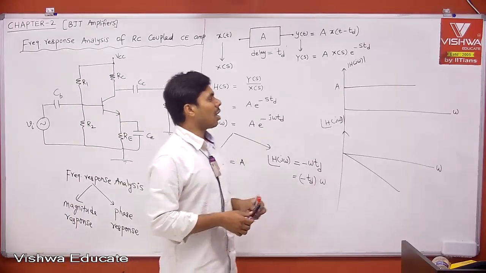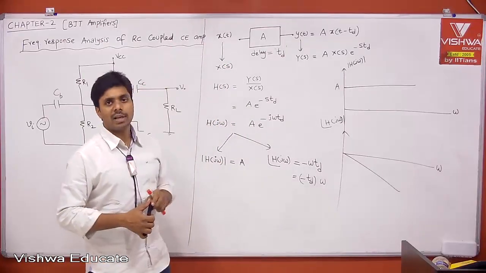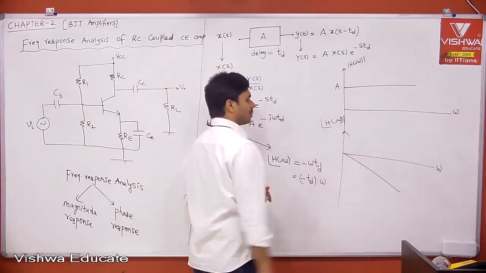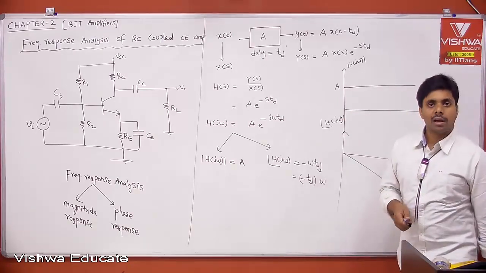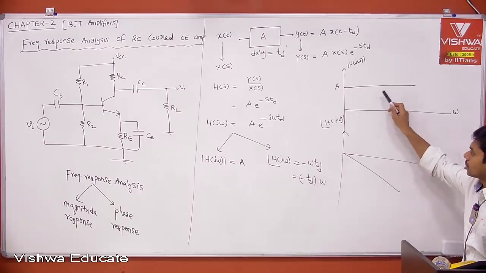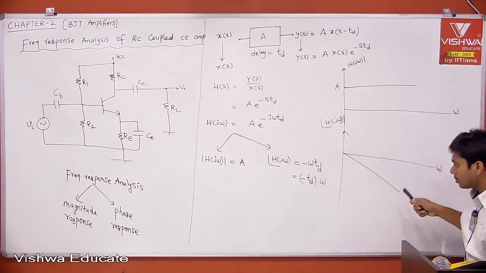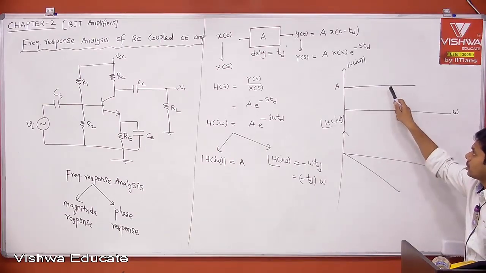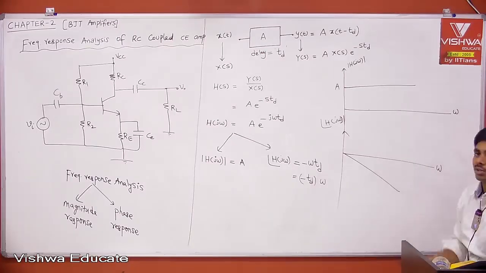The system which is having constant gain has constant gain for any signal you apply at x of t. Therefore, ideally, I am expecting the gain of the system to be constant and the phase of the system to be linear. A system having these two does not have any frequency distortion and does not have any phase distortion. If the system is not having linear phase response, then people say that the system has phase distortion. Wherever the gain is changing with respect to frequency, people say that it has frequency distortion.